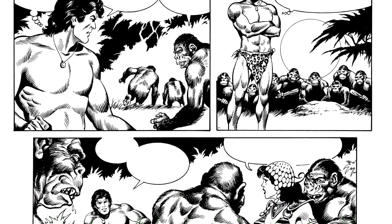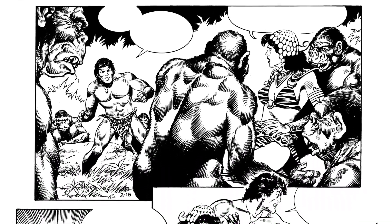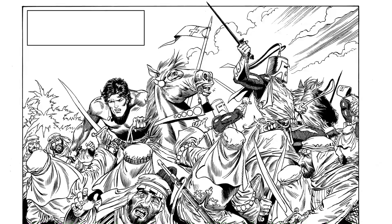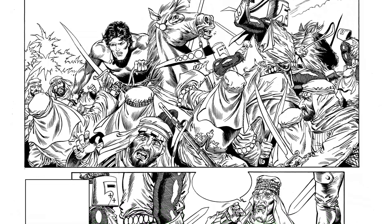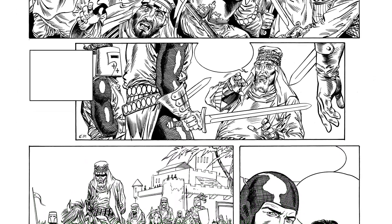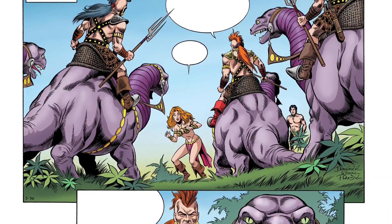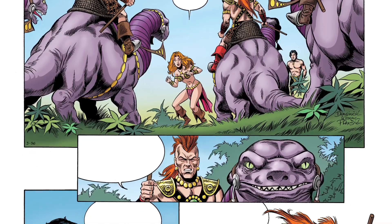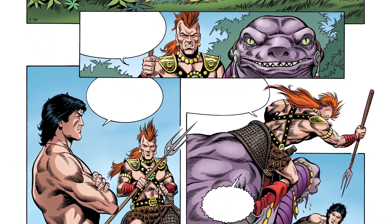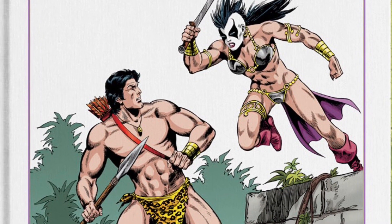Speaking of Kickstarters, Tarzan: The Untold Stories is currently on Kickstarter. This is an ambitious project to reprint Tarzan comics from the 80s. The first volume will be roughly 200 pages of story, and this is the first of nine planned volumes. It'll be available in oversized hardcovers, with a choice between black and white and color, and there's also a treasury-size edition with both versions. It is a European Kickstarter, so each tier will tell you how much it weighs — check the chart at the bottom for shipping estimates. Shipping is planned for December of this year, and as of this video, you've got 23 days to get in.